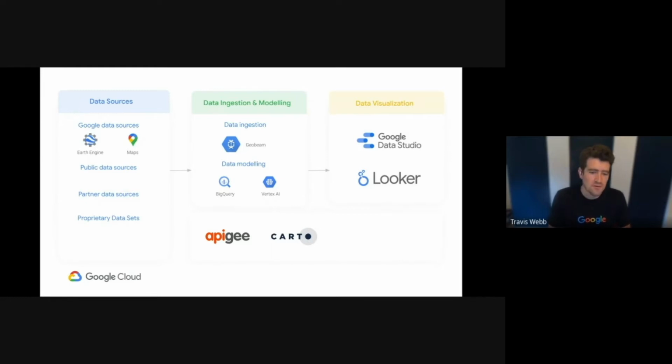Of course, in order to get the data from the data sources on the left-hand side over to the data warehouse and reporting tools on the right side, you need a way to do all the geospatial things you need to do, like transforming and vectorizing and validating your geodata in a managed way at scale.